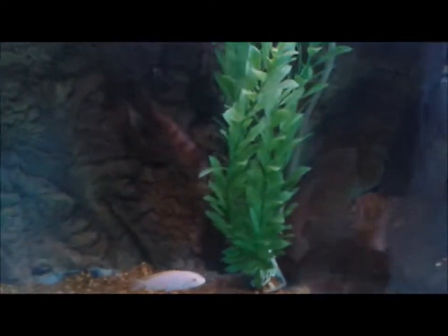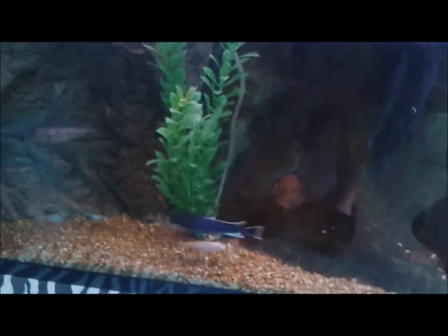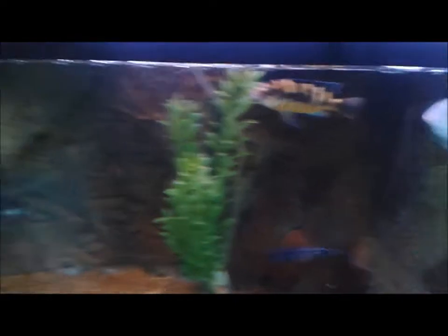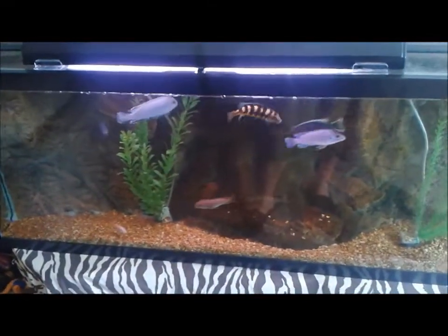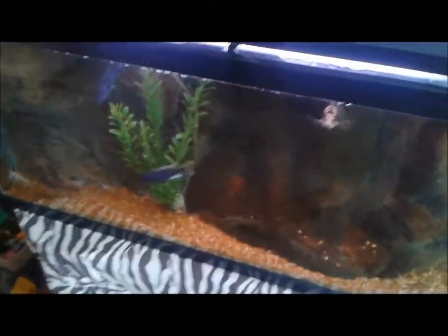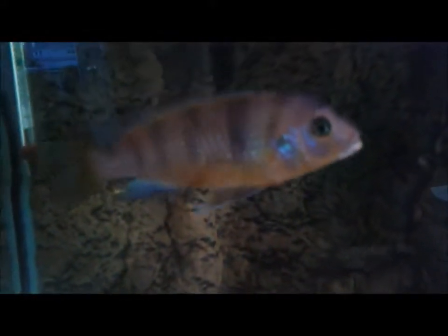And that's the tank that was sitting right behind me. And like I said, it's in the middle of my living room right now. My son has a little cornered play area up here in the front of my living room. And it's kind of sitting right here, which is going to get moved Wednesday. We're going to get this guy out of here, so you can get a shot of these fish real quick. Some Kenyi. He's cool.